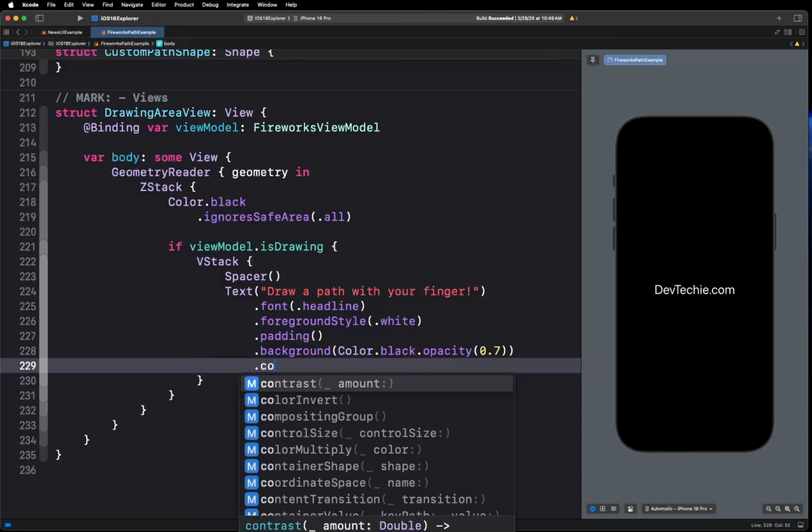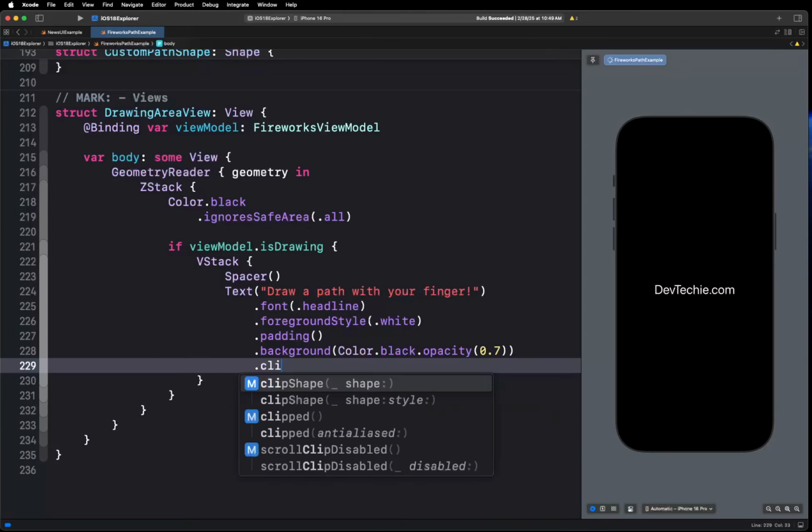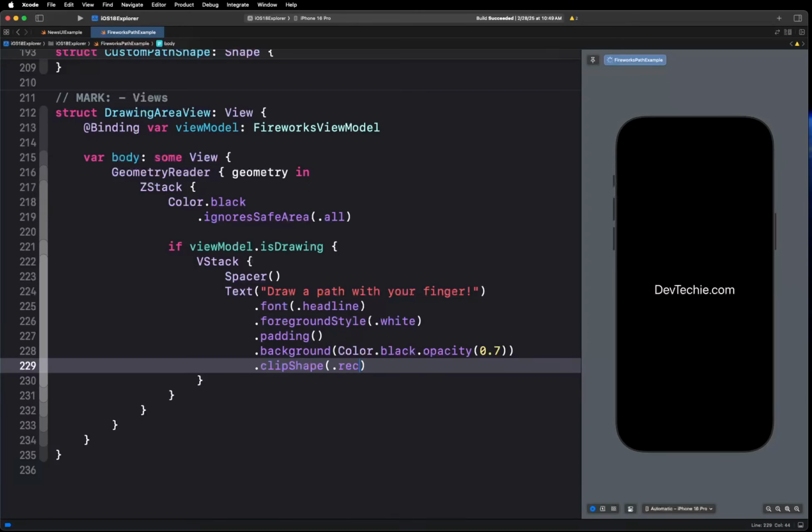We're going to set the corner, actually instead of corner radius, we're going to say clipShape with RoundedRectangle, radius 10.